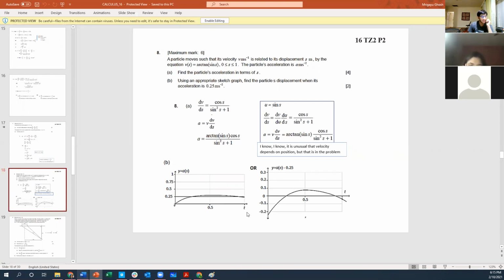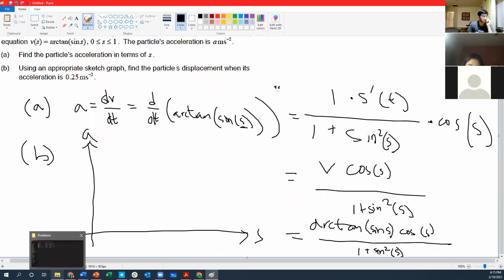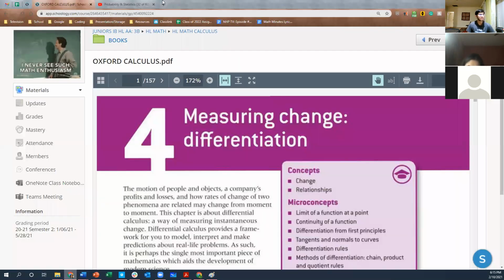Is that supposed to be an S? Yeah, because it says y is equal to a of s. So I mean, it could be A of S. That's not a problem. I'm just saying maybe that might be S. Let's graph this on Desmos real quick and see if it were S and see what it would look like. Because I think that question is very weirdly worded.